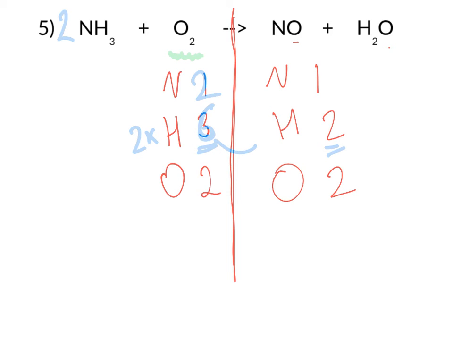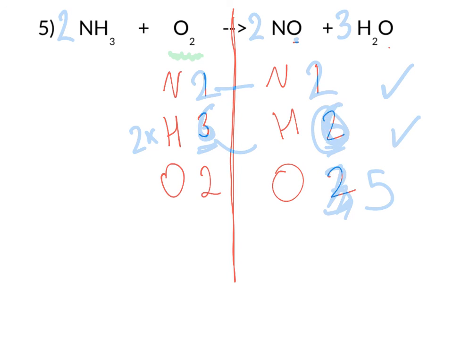Okay, I will also have to sort out the nitrogens. So 1 to 2 there, I'll put a big number 2 there. Give me 2 nitrogens. This will now give me 3 oxygens. Finally, to get from 2 to 6, I need to times that side by 3. So I'll put a big 3 in there. That will get me 6 hydrogens and 5 oxygens now. So my nitrogens are balanced, my hydrogens are both balanced with 6, and my oxygens aren't.